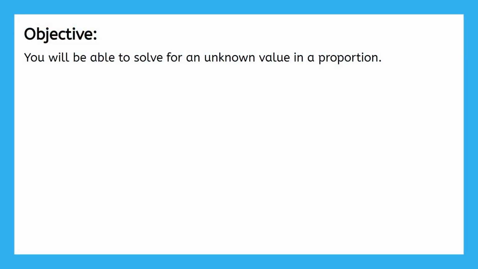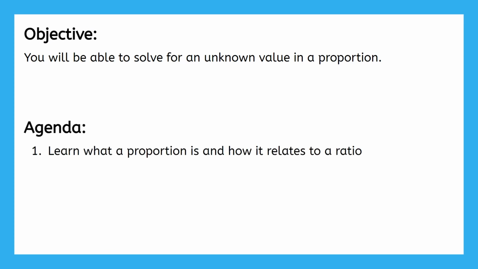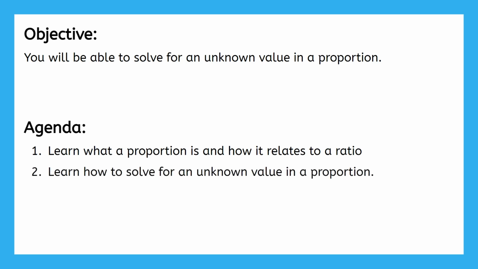By the end of this lesson, you will be able to solve for an unknown value in a proportion. First, we'll learn what a proportion is and how it relates to a ratio. Next, we'll learn how to solve for an unknown value in a proportion. Finally, we'll complete an example problem.